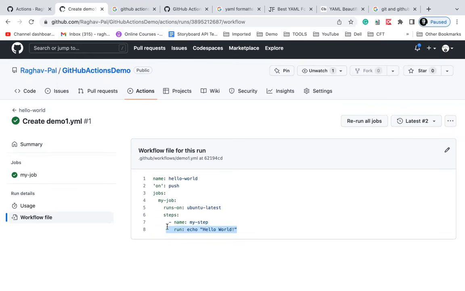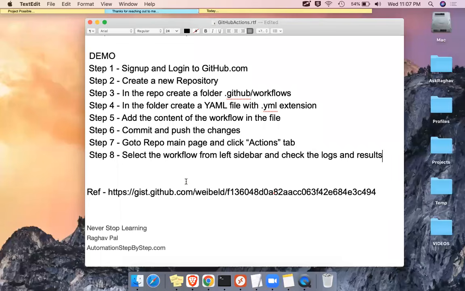However, in the real world, there are so many things you can do. You can create multiple jobs and trigger them on multiple events. As of now, we have a single event that is push. We can have push, pull, commit, release, create an issue, check in, check out, anything you can have. You can have jobs run in sequence or in parallel. We can also exchange data between jobs. We can also create nested jobs. We can also create chain jobs. So let me come to the terms and it will be more clear to you.